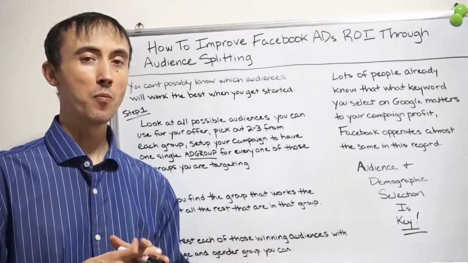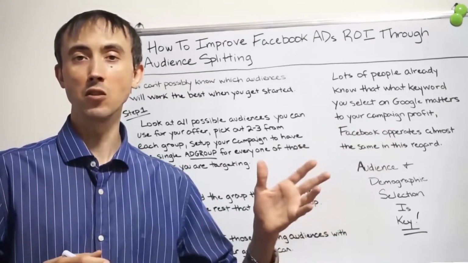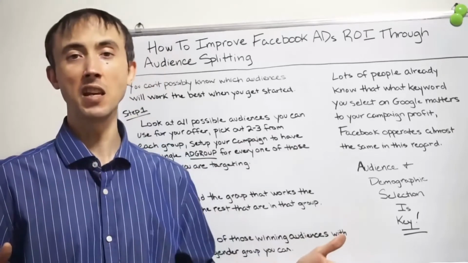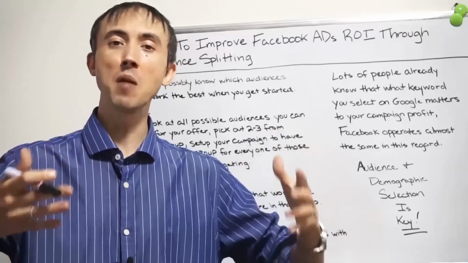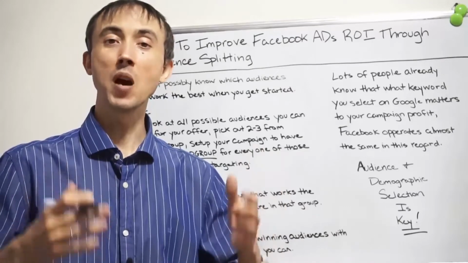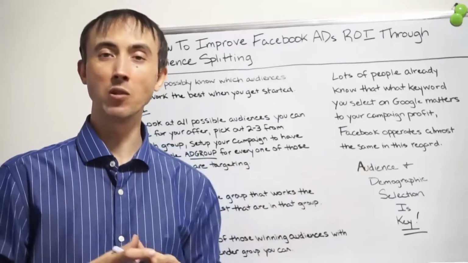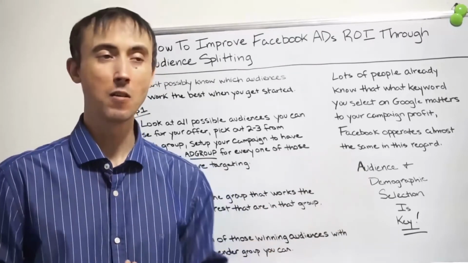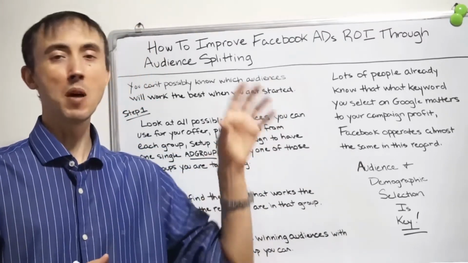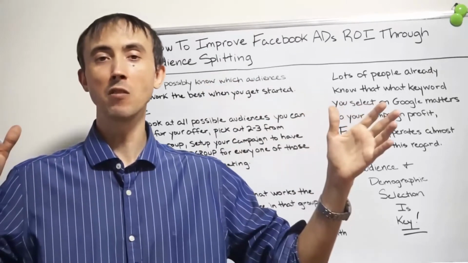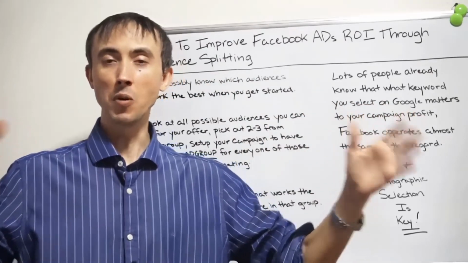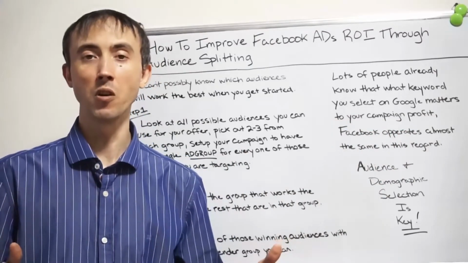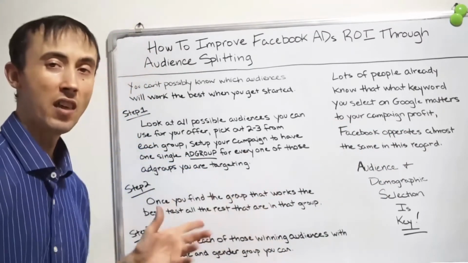But with the lookalikes, it's a little bit shorter of a testing process, whereas on the pre-populated audiences, because there's so many, and because it takes so much data to be able to figure out what's going to work and be able to rely on your data, going back to that whole statistical significance thing, you got to have a system to be able to narrow down, of 50 or 100 possible options on the pre-populated audiences, what are the 1 or 2 or 3 or 4 that are going to actually work? So that's the way that I do it, at least.